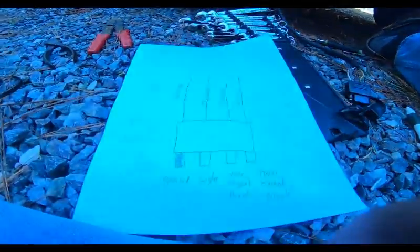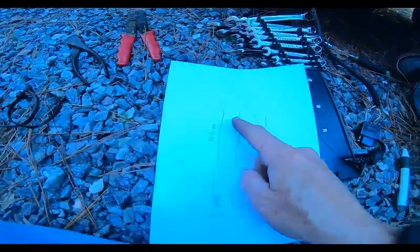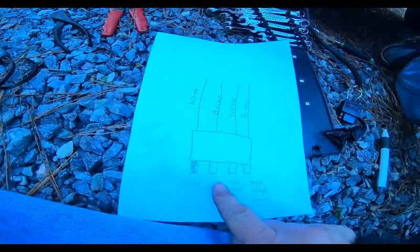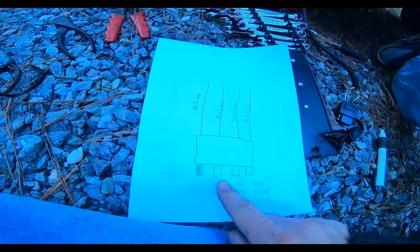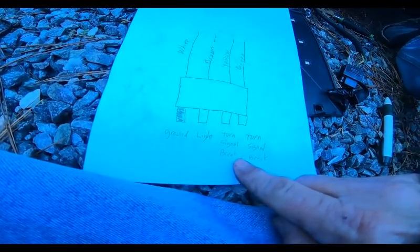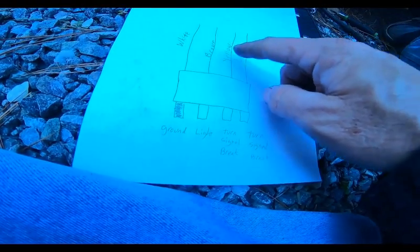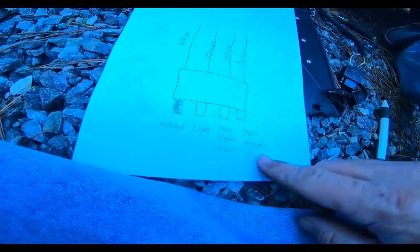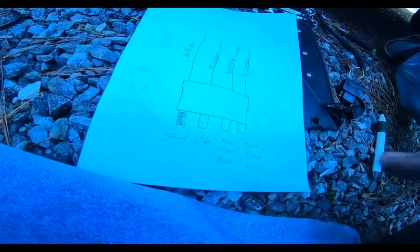Okay, folks, do yourself a favor, draw a diagram. Okay, sort of crude, but here we go. My white wire goes to the ground. The continuous headlights on is a brown. The turn signal and brake lights for one side is yellow. Green is the other turn signal and brake lights.